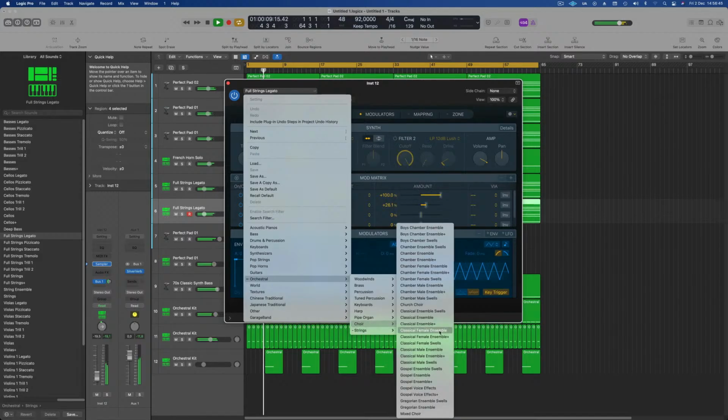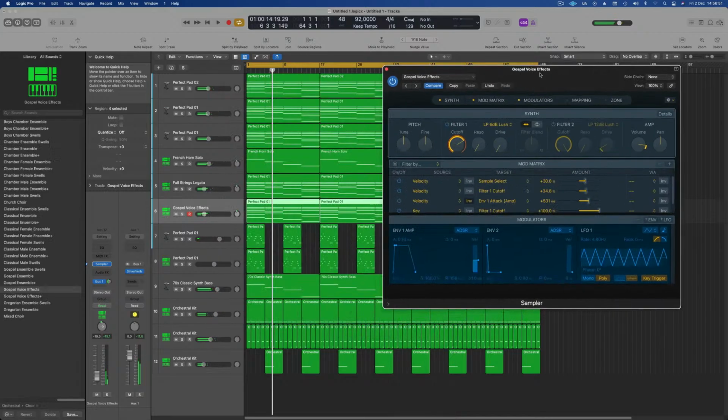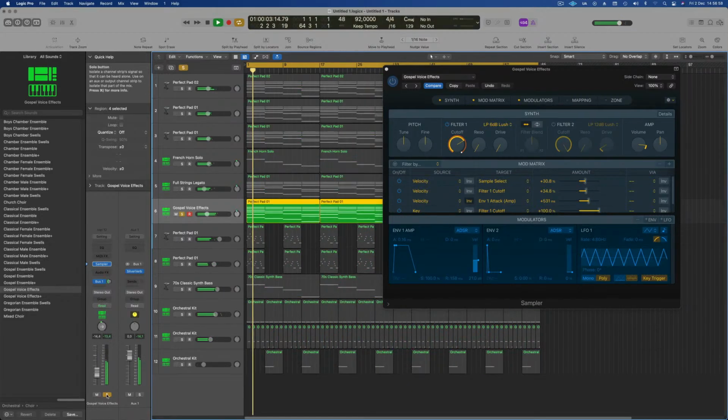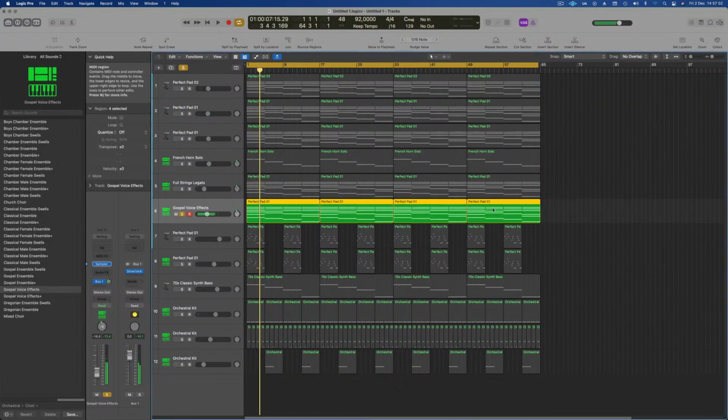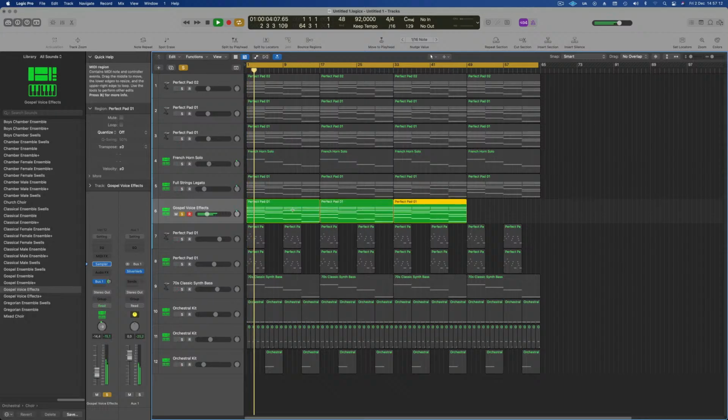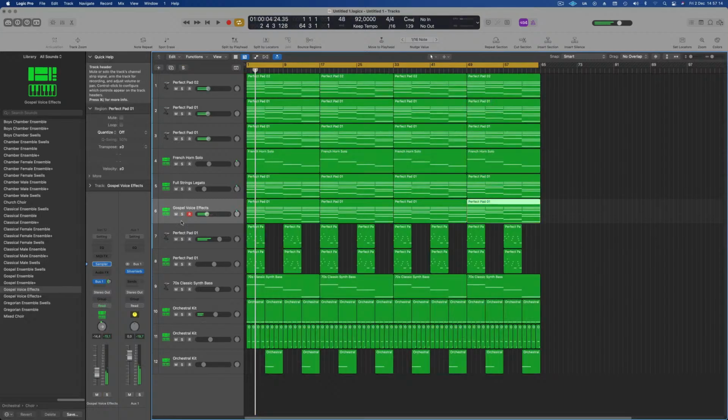There was some choir there, so I'm like, gospel voice effect. I want to hear that. I think for this I will go with the first key, which was not... Oh yeah! This is so cool. Let's hear it.